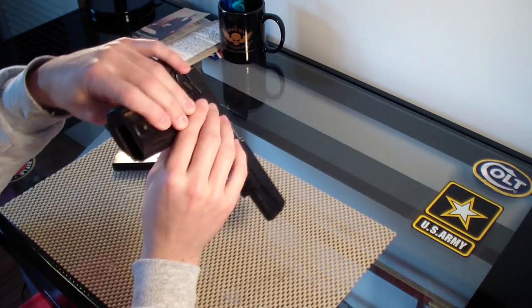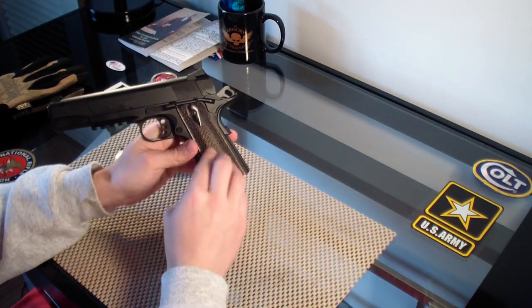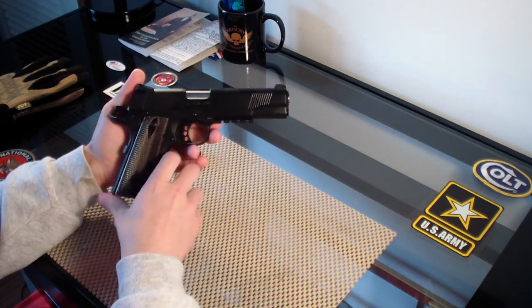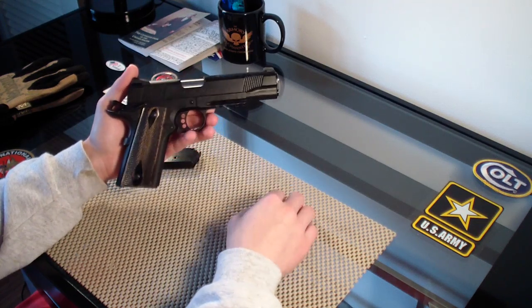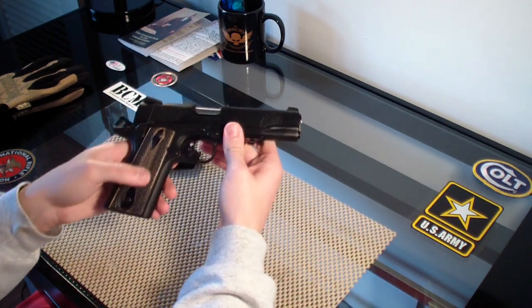It's nothing too major. The grips are wood. They're checkered, double diamond. It's kind of a unique color. I was thinking about getting VZ grips for it, like a tan or dark earth color. I think that would look really cool with it. But, you know, for now I'll just keep these on.